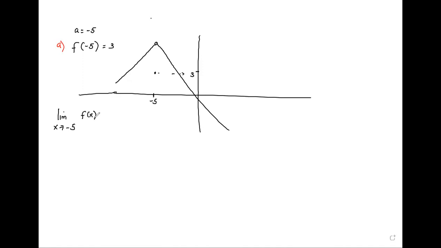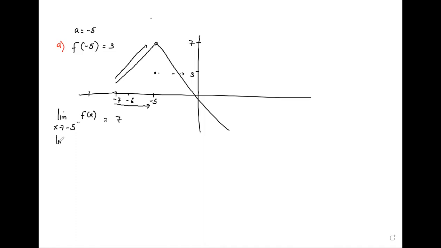What we mean is the values of x will be coming from -7, so -7, -6. As the values of x are going to -5, what is happening to the curve? What is happening to the function? So the function is going up. It's going up. Going up. That number there is 7. So the function is going up to the value 7. So here we are saying 7 from left.